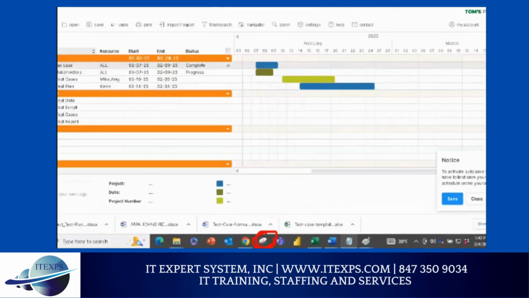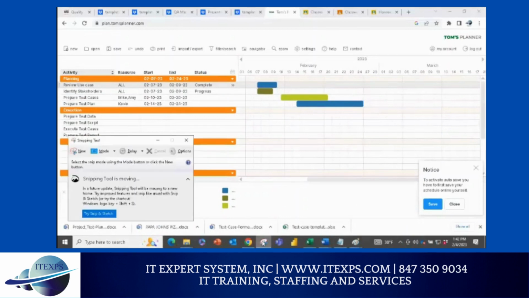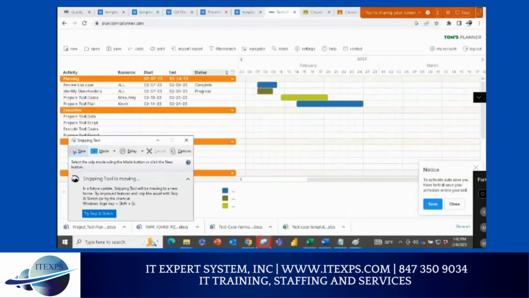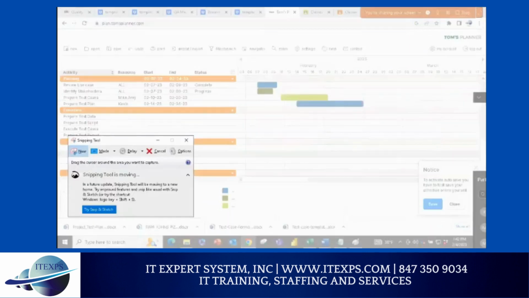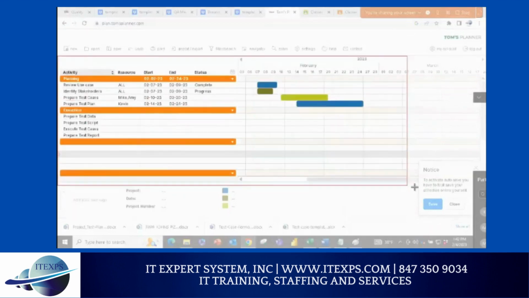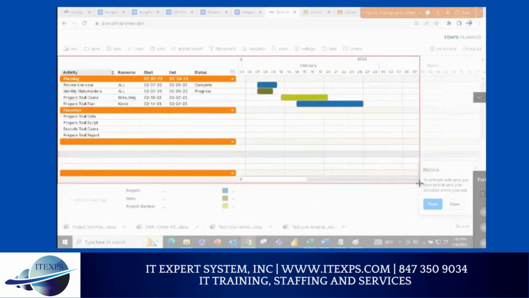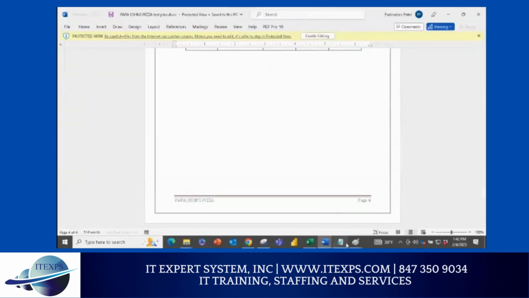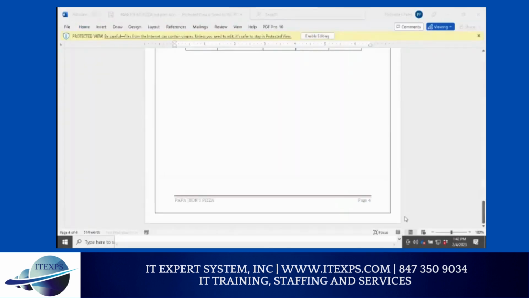Yes or no? Once it shows up here, you click on that and you click on new. Then you drag and draw a square and then put this in your PowerPoint and you're done, right? When you drag and drop, it will create an image which you can take anywhere, on your Word document or anywhere, and you can just do Control V. So wherever you want, for example, I want to put it anywhere because it's in my memory.